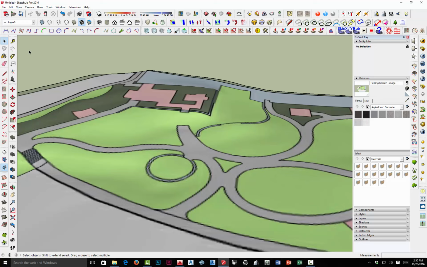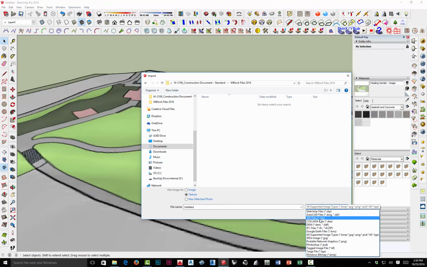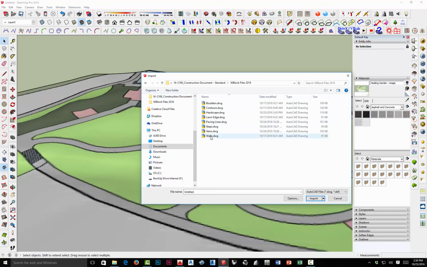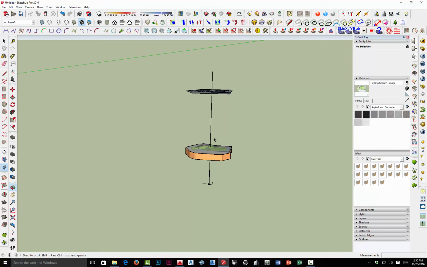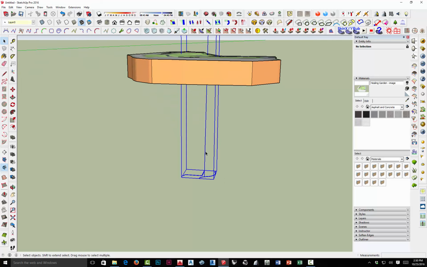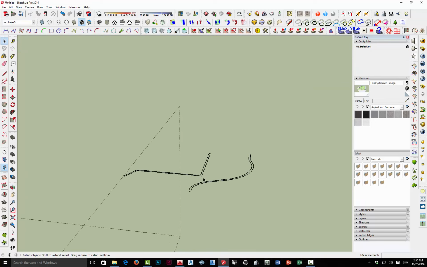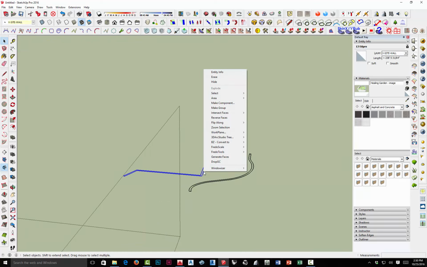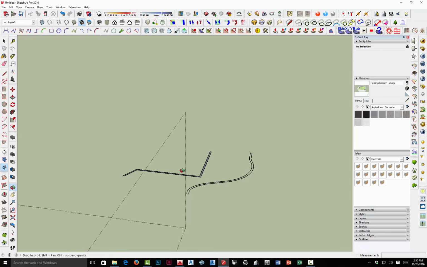But in order to do that, we really need to have some other elements in here, so I am going to import the walls back to AutoCAD. Okay, now in this case, this is not unusual. There's something in here. I had a point that was set where it's not supposed to be. So I'm just going to delete that line. Don't really need it. It's just a line that jumps up to another location. And I can see here, if I click on this, I can go to extensions, SU for you, make face, and it makes a face.